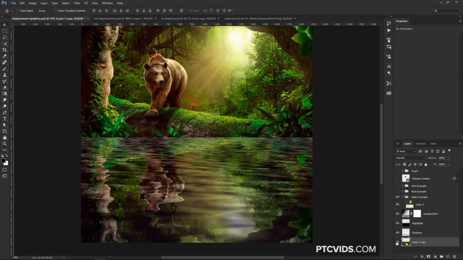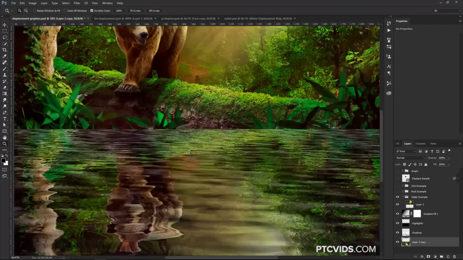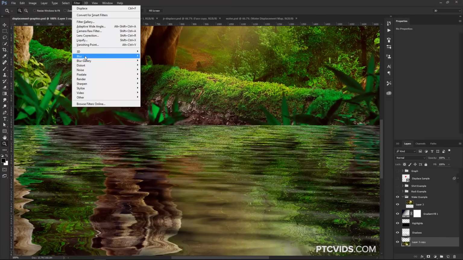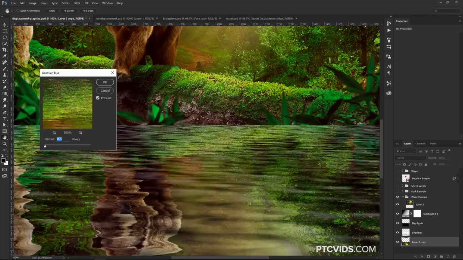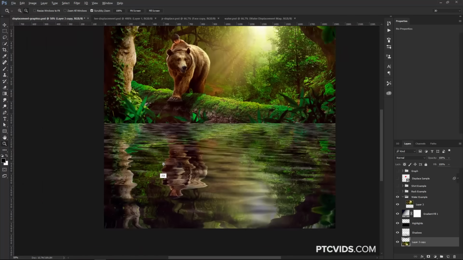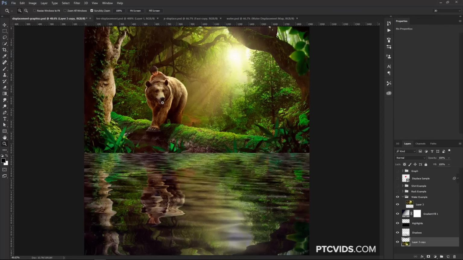One more thing I will do to adjust this layer is I'm going to apply a blur on it. The colors here are not working very well, so I'm just going to go into Filter, Blur, Gaussian Blur, and just blur it just enough so that we don't get all this crazy noise in this area. So I'm just going to press OK there. I'm going to zoom out, and I'm actually going to fit it to screen so we can see the entire image.